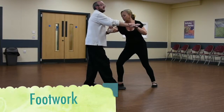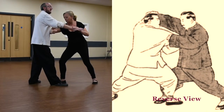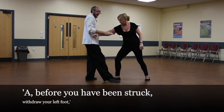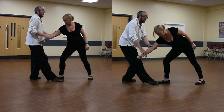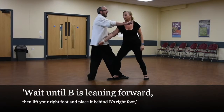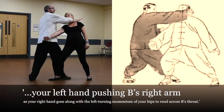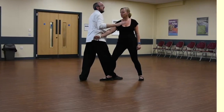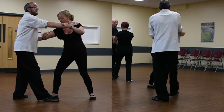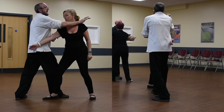And as Karen's done the strike with right elbow, I've already stepped back. The description of the footwork on pluck and rend is you step back with the left leg and then do the pluck. But we're not going to do that, we're just going to show it and then step forwards behind. At this point, the application would be to take your partner over your front leg that's now behind me. So the footwork is, I've already stepped back with my left leg, and now step forwards with my right and do the pluck and rend.